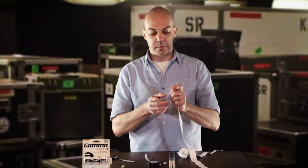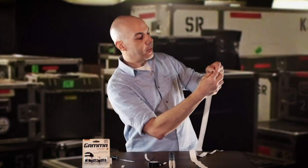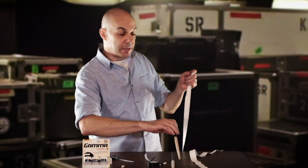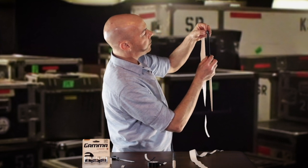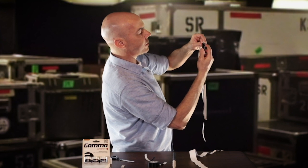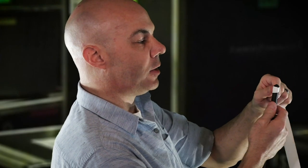You take that off right here on the tacky side — you want the tacky side and the tape on the same side. What you're going to do is apply that tape right on the end. I split it about right in the middle of that inch to inch and a half. At that point you take your stick and attach it right at the very edge where you can see the stick starts to taper. Put your tape there, and you can start to see the tape is going to form itself. Give it a little bit of tension — you don't want to leave it really loose — so you've got a good wrap around the stick.